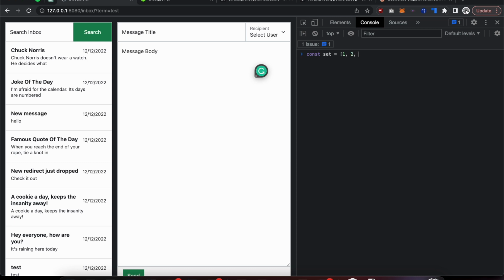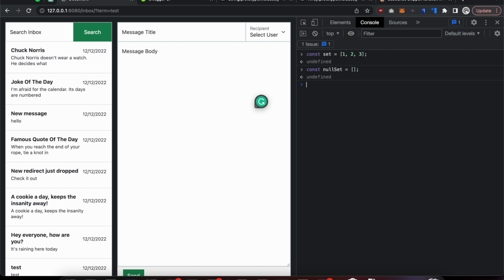If I can type properly here, there we go. So that is a set. It contains 1, 2, 3. And then null set is going to be an empty list. So this is a situation where we want to treat the null set quite differently to how we want to treat any other given set.